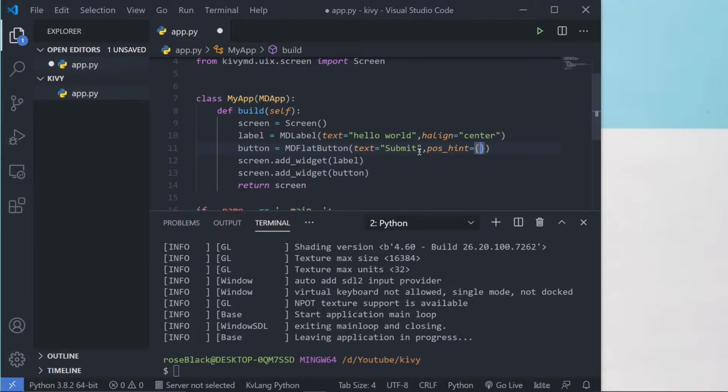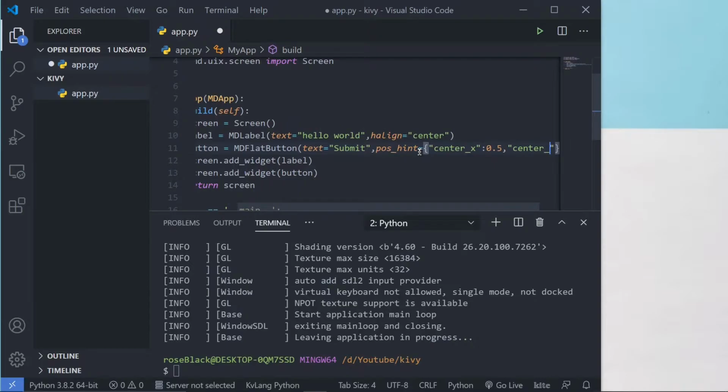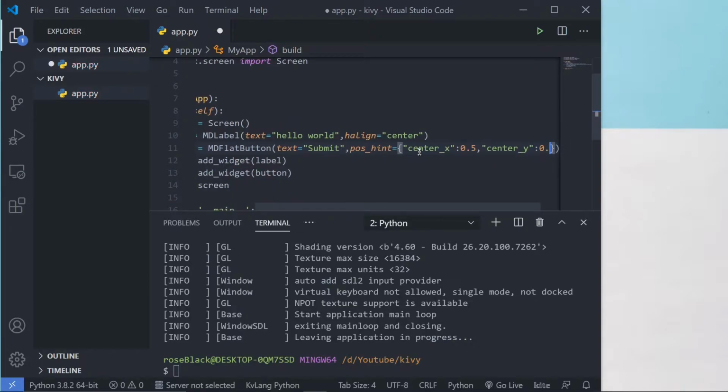So center Y and center X. The distance from the center, the middle of the screen, to wherever your object is supposed to be. It ranges from 0 to 1. 0.5 is in the middle, 1 is all the way up, and 0 is at the bottom.